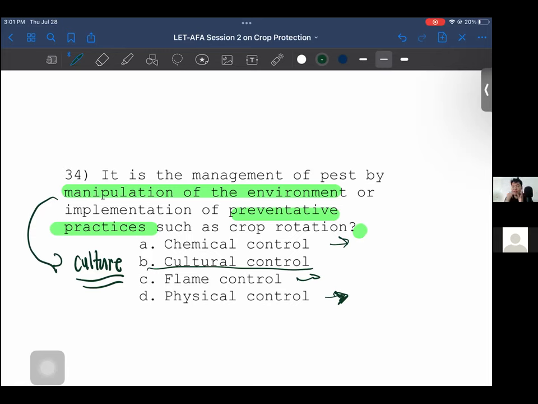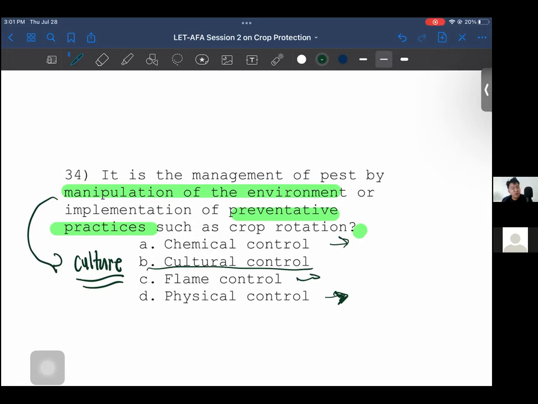Kahit may insects doon, tas 3 months bagong halaman, hindi nababalik yung mga insects from the other plant. Kasi meron tayong tinatawag na specificity pa rin kapag sa plants natin. So, hindi lahat ng insects is compatible sa lahat ng halaman. Ayan. So, meron pa rin specificity. So, if we do crop rotation, which is a cultural control measure, ang tendency doon is to lessen the population of insect species that are infesting your field. Ayan. So, that is why it is also considered as a manipulation of the environment.